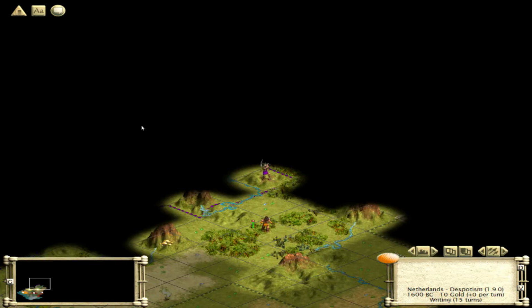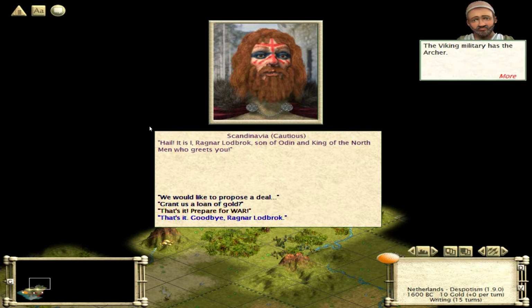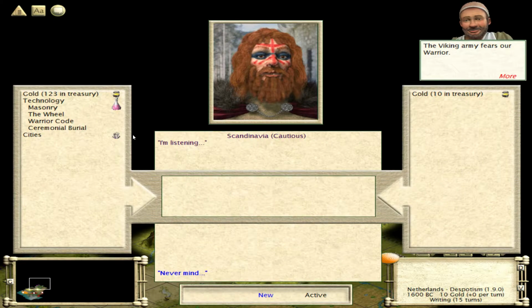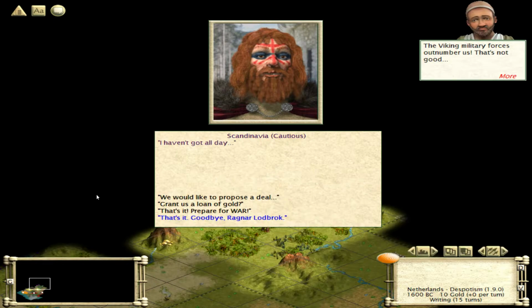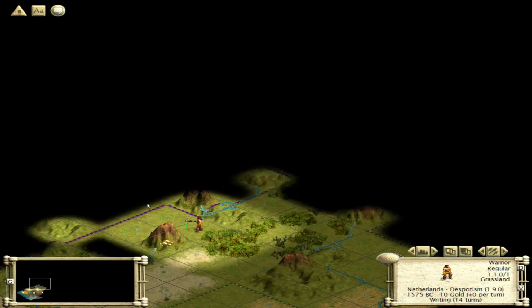Alright, there's another person. These guys are the Scandinavians. Hail, it is I, Ragnar Lodbrok, son of Odin, king of the Northmen, who greets you. And this is actually probably why they're doing so well. They've met all the other civs, these guys down here, and as a result, they're trading technologies with themselves and getting ahead of me. They have all these technologies as a result of being able to trade with each other really fast. They also have more cities, these guys.